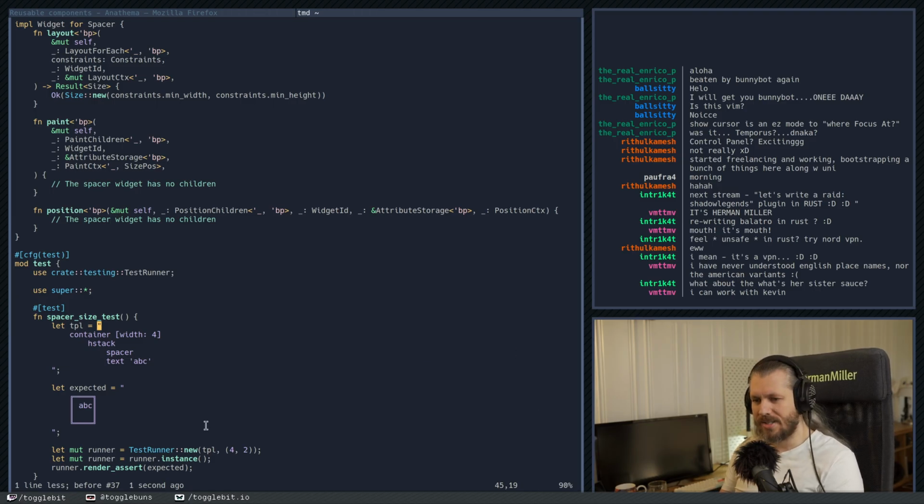All right, so let's make this happen then. So if the container width is 12, then we add an H stack and a spacer and the text. This is text. We probably need to make this one a little bit bigger then, right? What, 15, yeah?